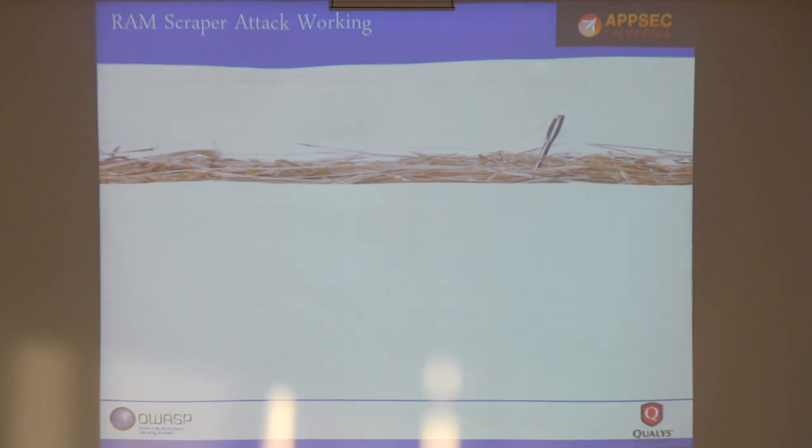So after getting access to this chunk of zeros and ones, the task is, what is credit card data in that big chunk of just zeros and ones? For optimization, the malware looks only for committed memory. Most systems these days are 64-bit, but still you have a lot of virtual memory. In a 32-bit system, a process can have 4 GB of virtual memory. In a 64-bit system, it can access far more. I'll check on that, but it can access a lot of memory per process.